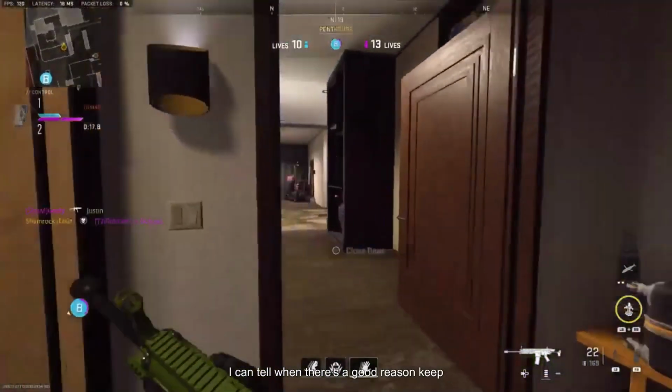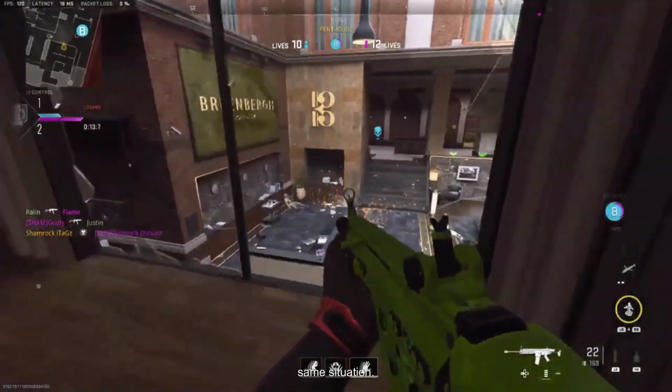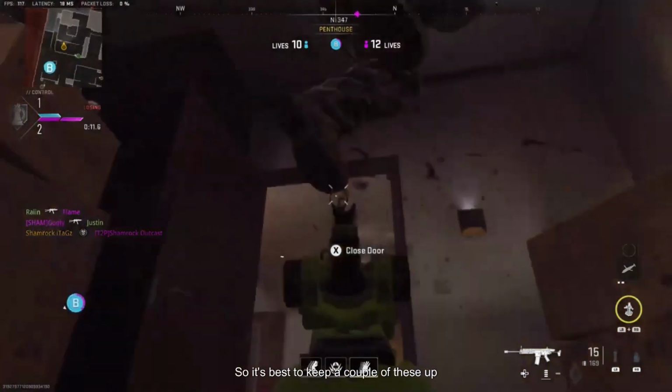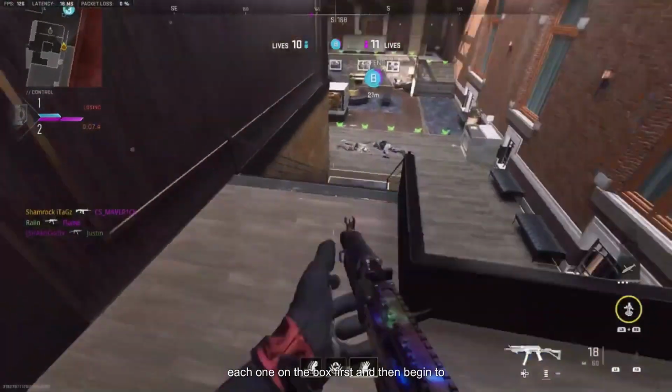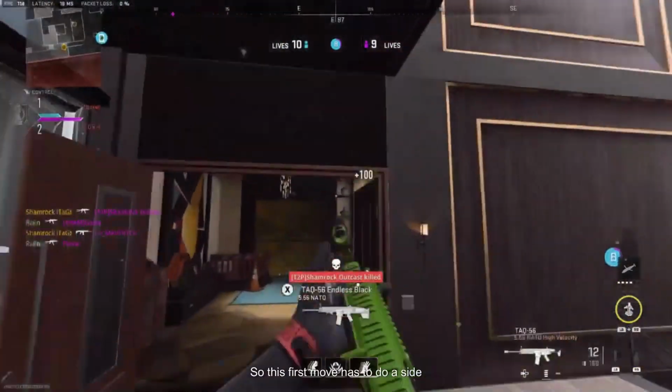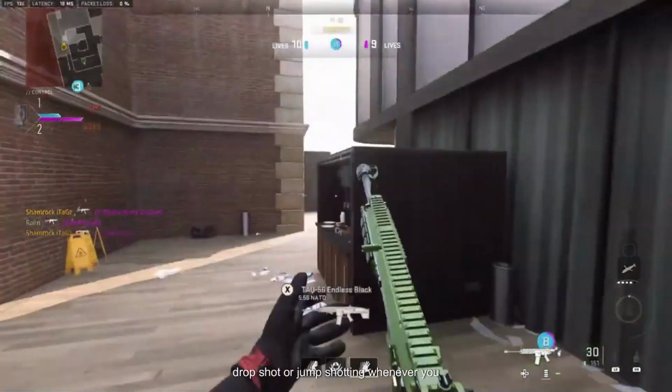The next few moves all use some form of the slide or slide cancel, and there's a good reason. Keep in mind they may not all be used for the same situation, so it's best to keep a couple of these up your sleeve. Don't be afraid to practice each one on bots first and then begin to test in game until you feel comfortable.